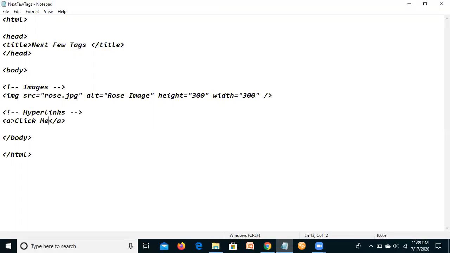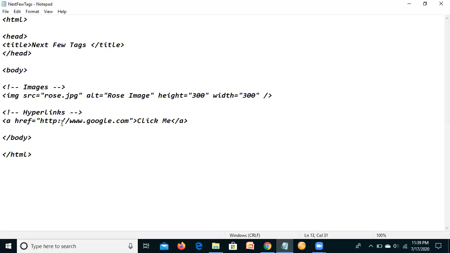A very important attribute is href. You have to give the href attribute saying where exactly the control has to move on click of the text here. So we'll just give this.